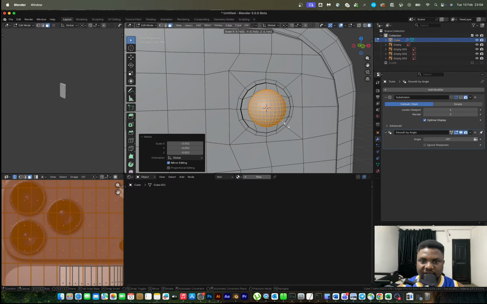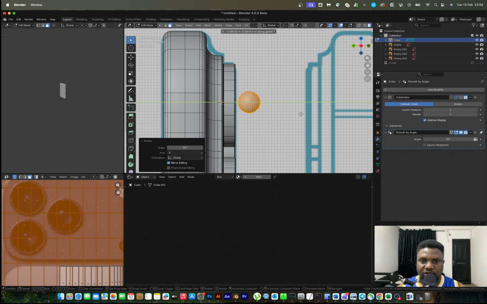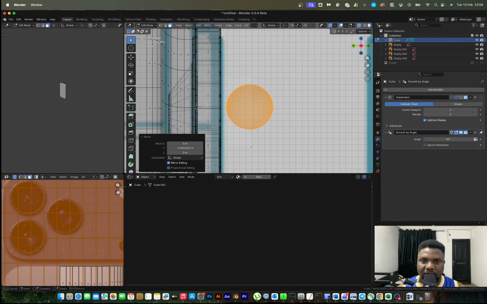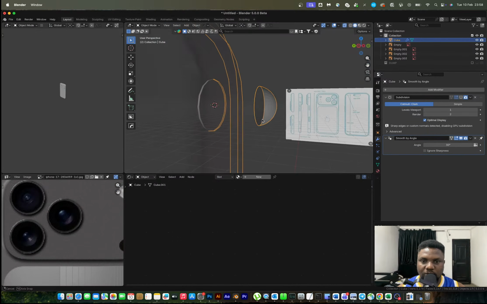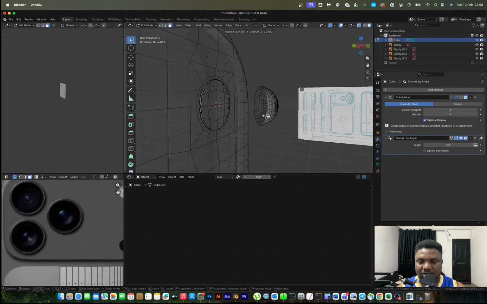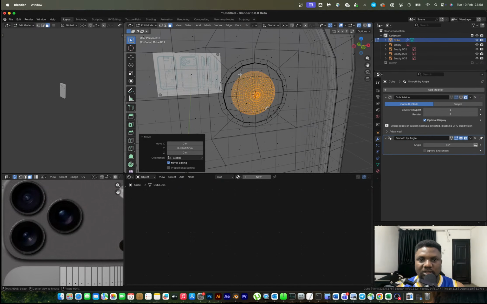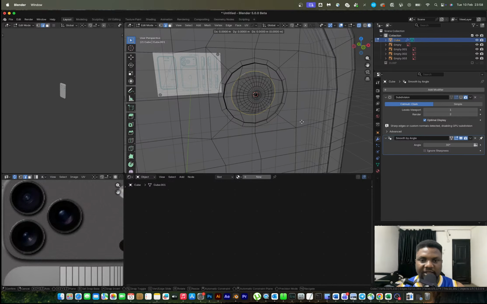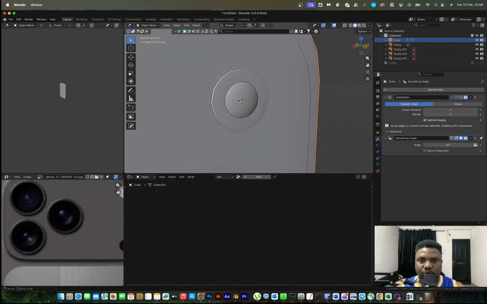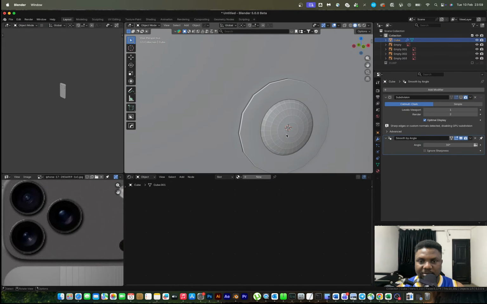Scale that UV sphere all the way down just like so. I'm going to R X 90 and G Y. In the side view, I'm going to clear this entire part just like so. I can scale this on the Y flat like this, and G Y. So this line right here, I can E S and just fill in the back. So we can have a different material for that at a later time.